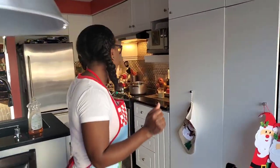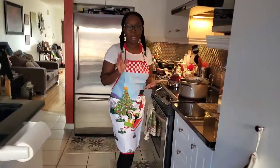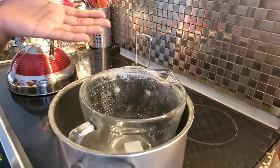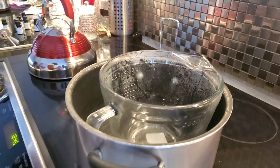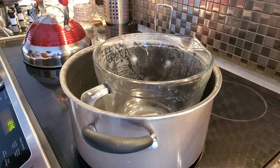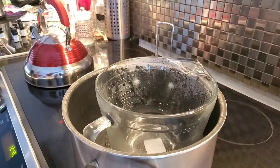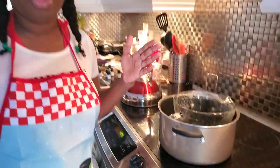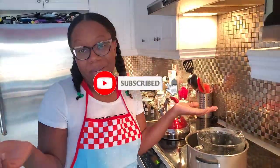We're going to do quite a few different types. There are two different ways to melt your soap: you can either do it in the microwave, or you can do a double boil method, which is what we're doing right now. All we're going to do is cut up these soaps, drop them in our double boiler, melt them completely, and then I'll show you how we put them in our molds and create our soaps.